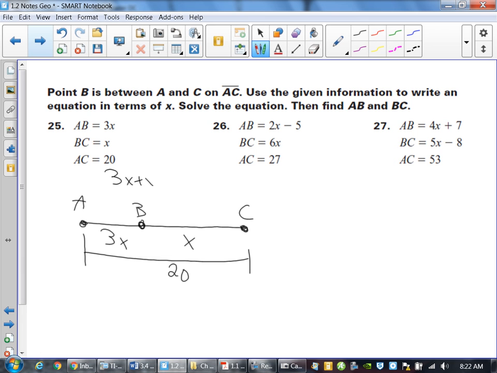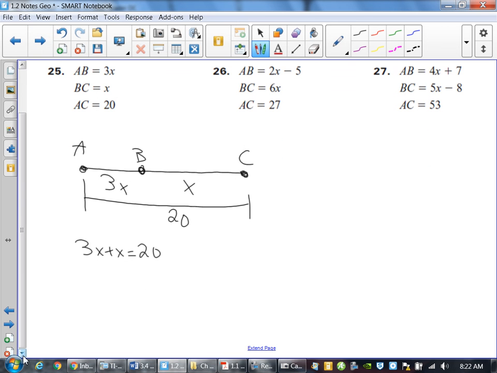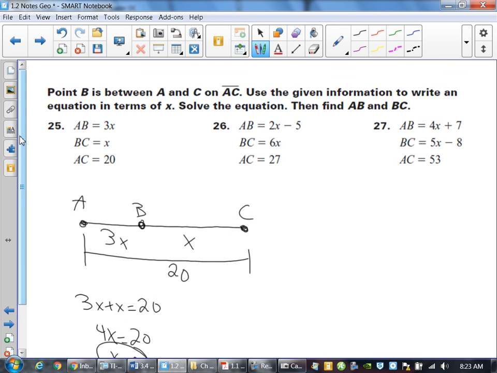Yeah, so you add 3x plus x, that will give you 4x equals 20, divide both sides by 4, x would equal 5. Yep. Like I said, guys, a lot of these things go real fast, but did it ask you to solve for x, or did it ask you to solve for specifics? AC and BC. Well, if x is 5, what's AB and BC? 15 and 5. That's all it is.